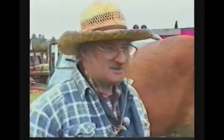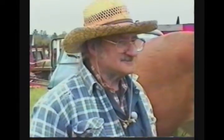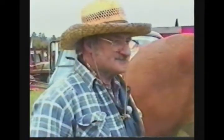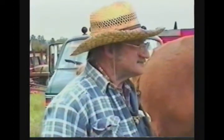Why are these better than tractors, than modern equipment? Well, it's just a little bit of hay you feed them, and oats there. A tractor, you got to repair them and buy fuel and stuff for them. But I have a tractor too that I use around there. Yeah. We plan on doing a little hay cutting with them this year, I think. So that'll be a help. It cuts the cost down quite a bit, yeah.